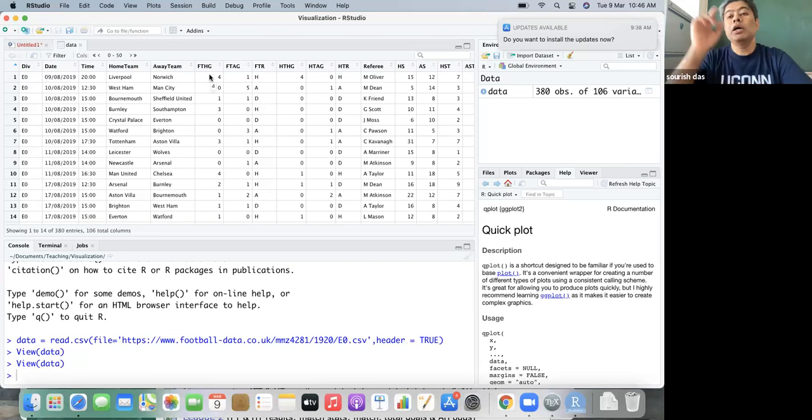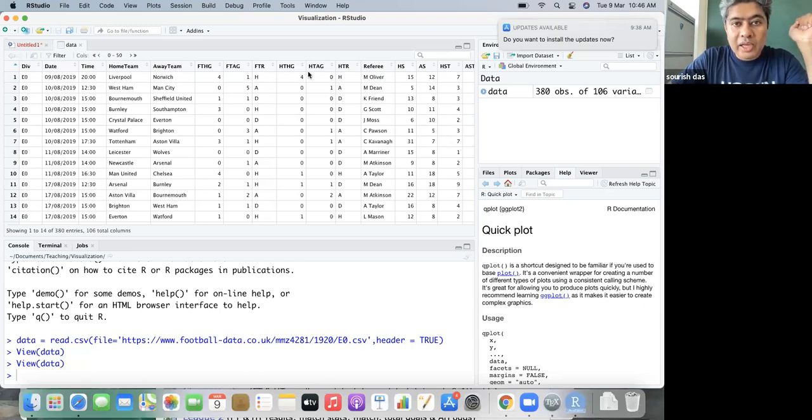FTHG is the goals scored by the home team. That means the first match happened between Liverpool and Norwich. That was the first match of the 2019 season, and the home team, Liverpool, scored 4 goals and the away team scored 1 goal in full time. That was the full-time result.